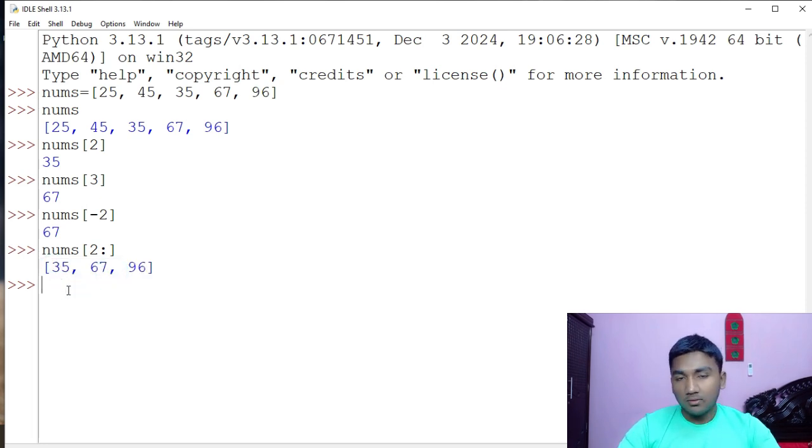Okay, now I'm going to make a list of string values. Say client equal, put square brackets, and you can use single or double quotes as you like.